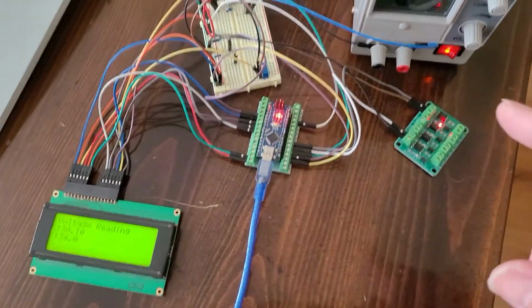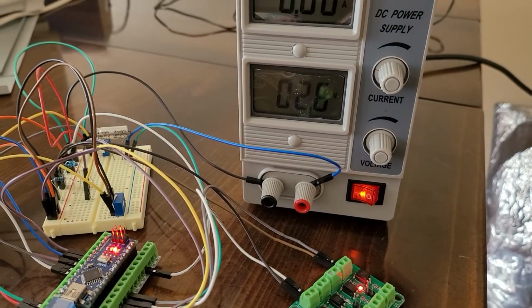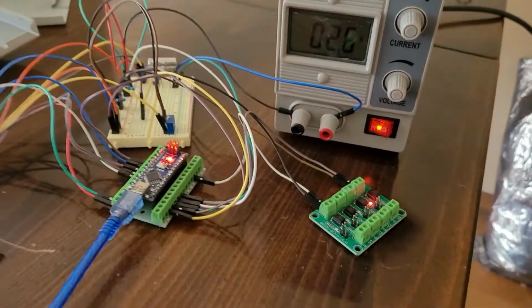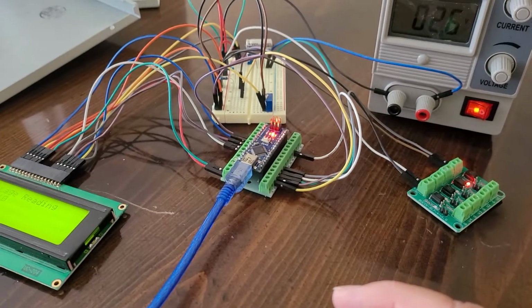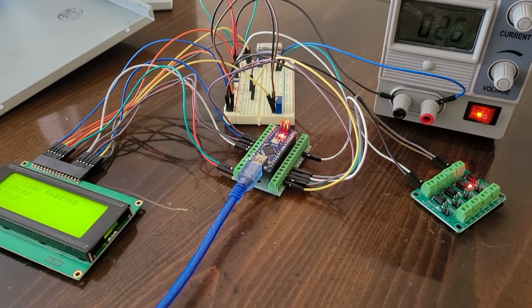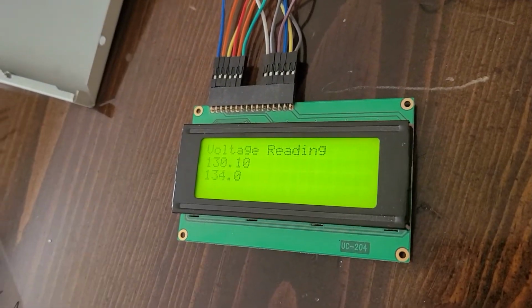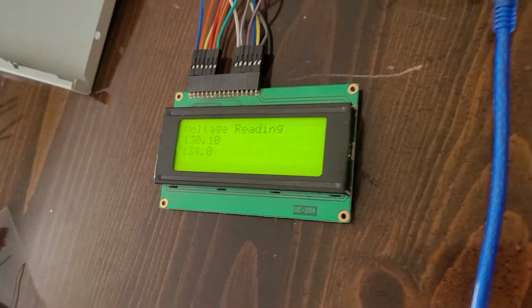And then over here, we have a power supply mimicking 50 to 1, so it's real low voltage, 2.6 is what that's saying. And that is going into the Arduino as what would be the plasma input, because there'll be a 50 to 1 voltage divider on the plasma cutter. And so then from what you can see there, it's reading right now 134 volts, which is telling the torch to go up.